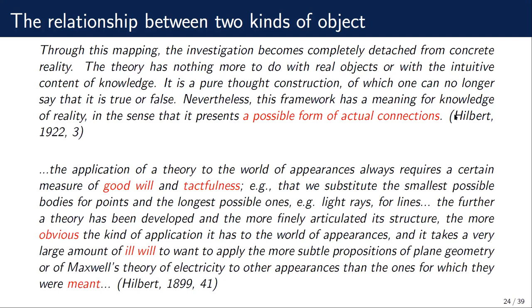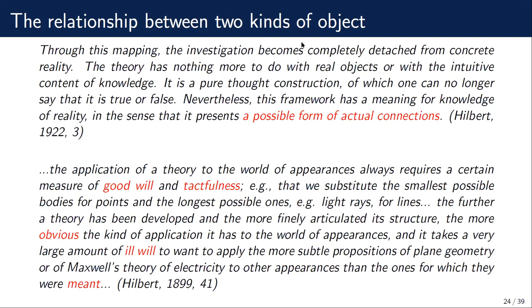Now, mappings are cheap, so what's really going on? Is there anything substantial going on apart from that? What does Hilbert think the relationship is between the actual objects of geometry and his thought objects of geometry? Is there anything else here? I think not. So we can see Hilbert addresses this directly, actually, in the correspondence with Frege. And I'll just share what he writes here quickly.